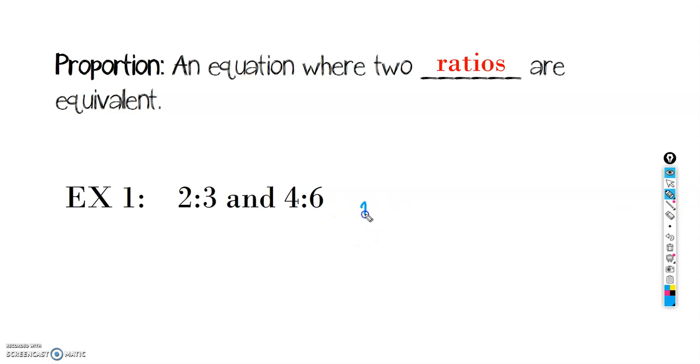We know from 6th grade that to determine if a ratio is equivalent, it's easiest just to write them as a fraction and then set them equal to each other. Although I know a lot of you can probably do this in your head, we can't always do them in our head, so it's important to know the proper steps. And then we would say 3 times what is 6? 2 times what is 4? Well, in this case it's 2 and 2. So since they were both multiplied by 2 on top and bottom, the ratio is equivalent. So this is a proportional relationship. They're going up by the same amount.